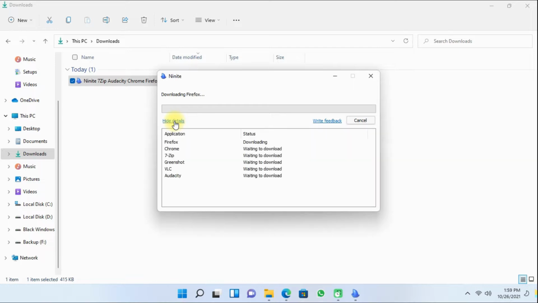When you click on Show Details, you can see that applications are in queue to be downloaded and installed.